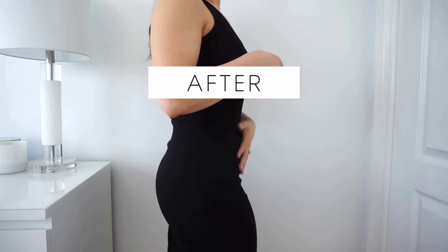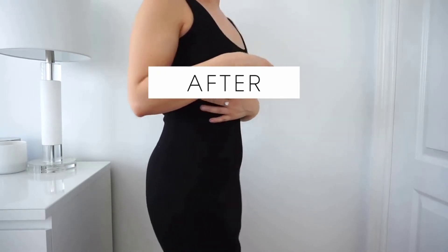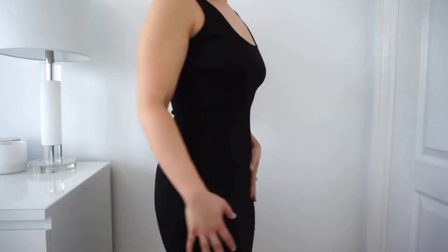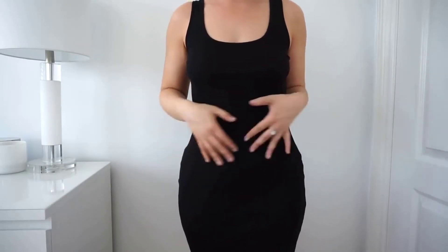So this is what it has done for me — look at that, it has flattened out my stomach a lot. It also comes up really high-waisted, which I absolutely love about it. So that's what it looks like from the back. I love wearing black shapers with black because, depending on the fabric and how much it stretches out, it will show the color underneath.